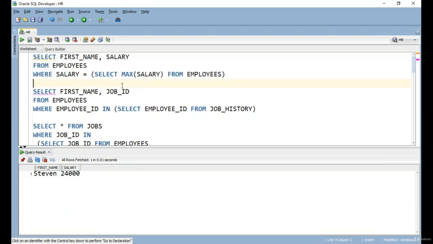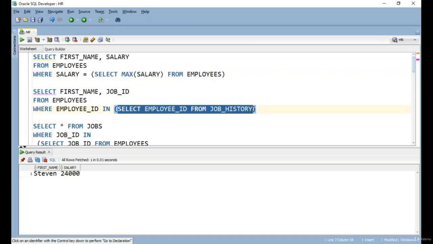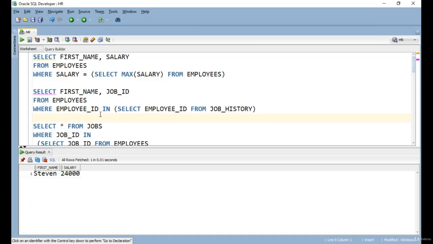Now, in both these cases, in this and in the previous query, we were sending only one value from subquery to main query. But sometimes the subquery might be sending multiple rows, multiple values. So this is where we bring a slightly different structure using in.